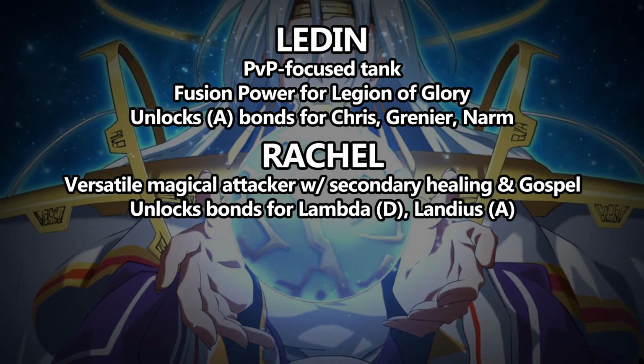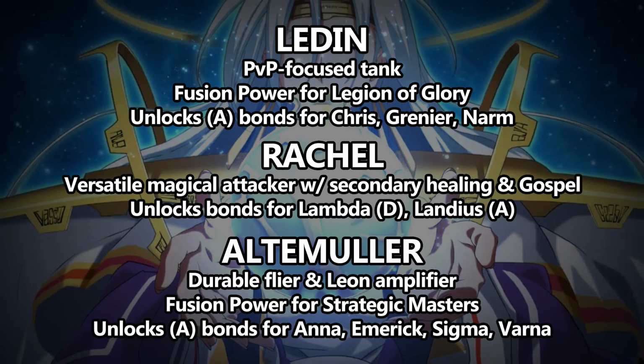She has access to Gospel, and she unlocks the defensive bond for Lambda and the all-important attack bond for Landius. And finally, Altemuller is a durable flyer and Leon amplifier. He's a faction buffer for Strategic Masters, and he unlocks attack bonds for Anna, Emmerich, Sigma, and Varna.